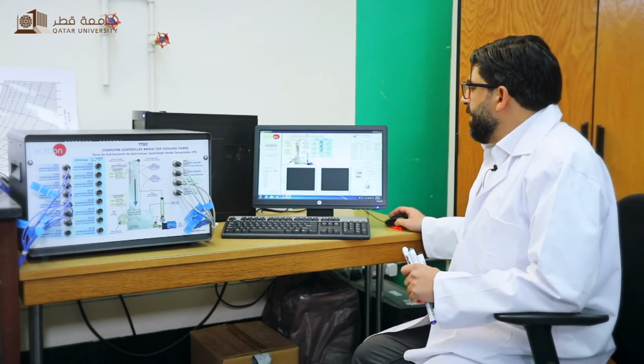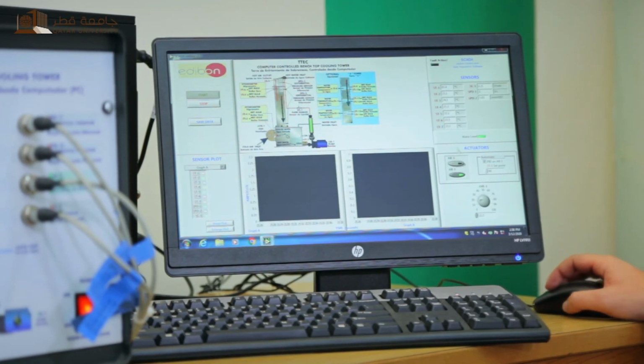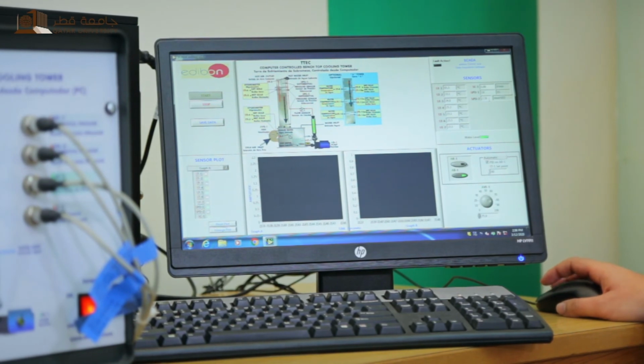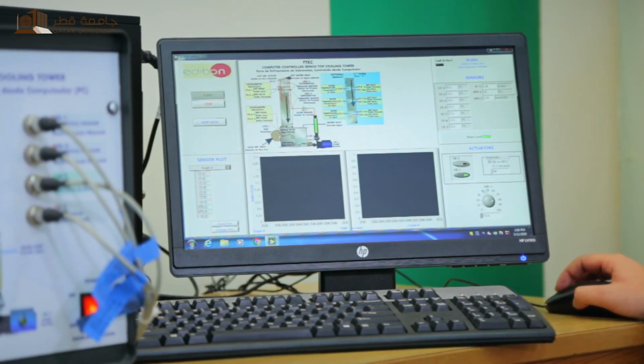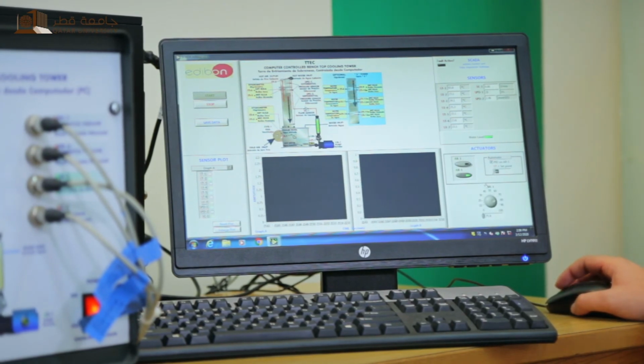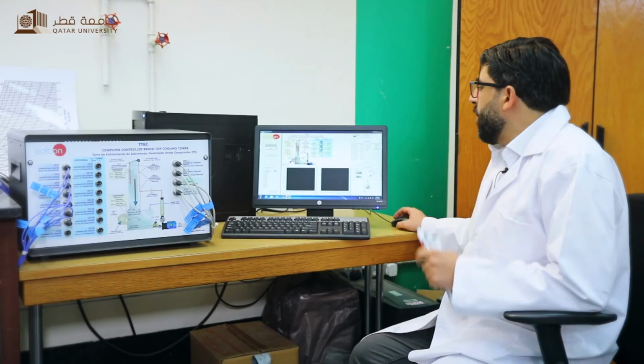As you can see, we can control the air speed from this valve. We can increase it or decrease it. So now the speed of air increases, and you can find here the pressure drop due to the air speed. Here we control the temperature of the water. We want to make it the inlet for the cooling tower.